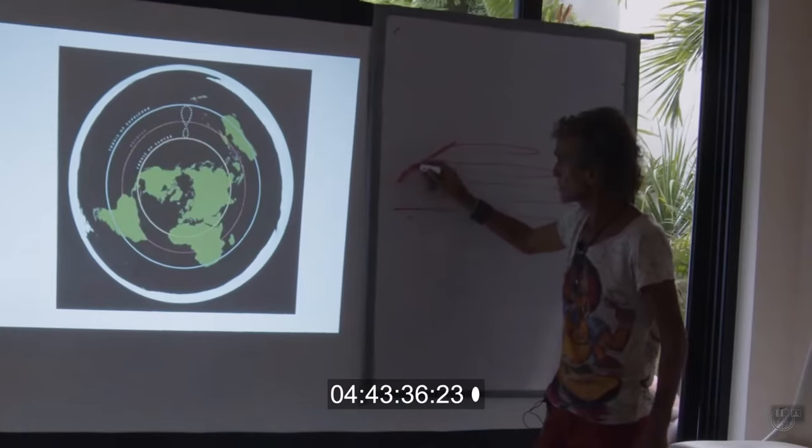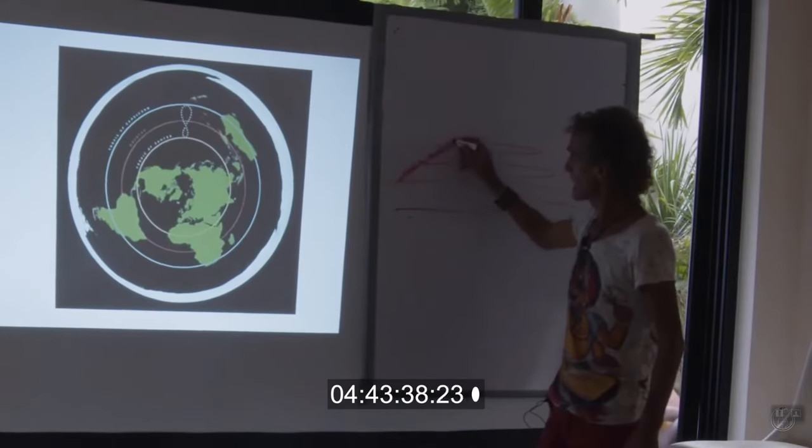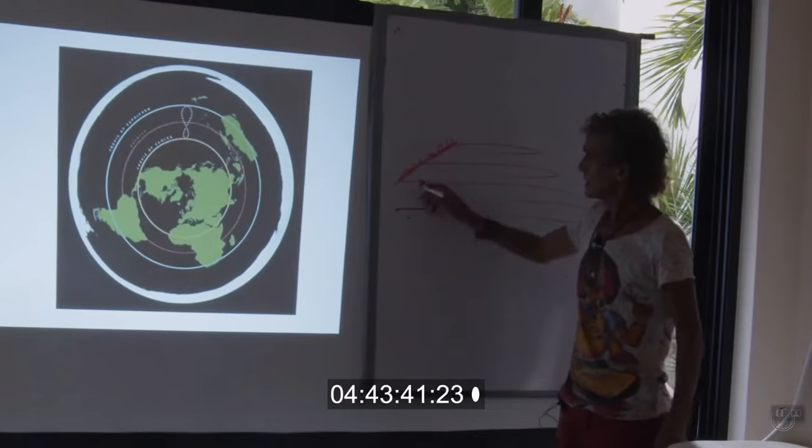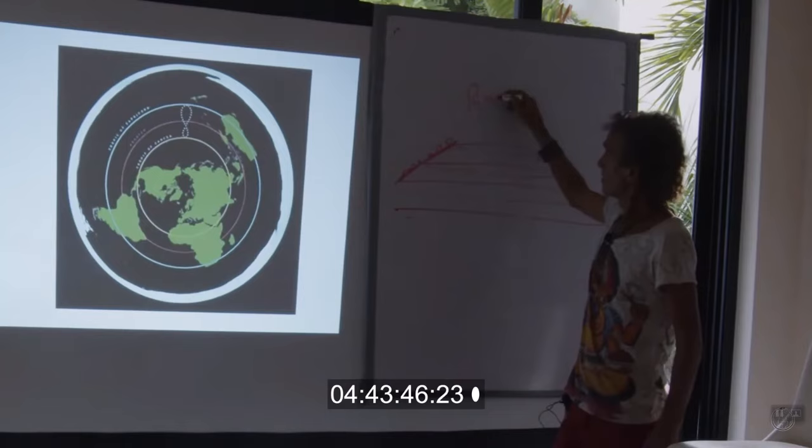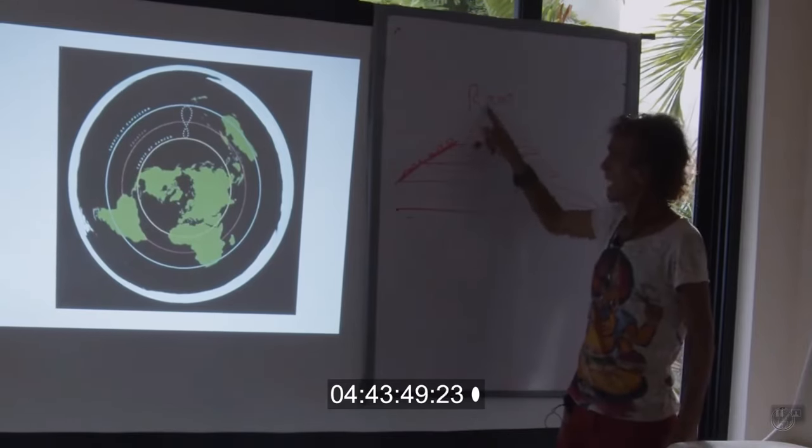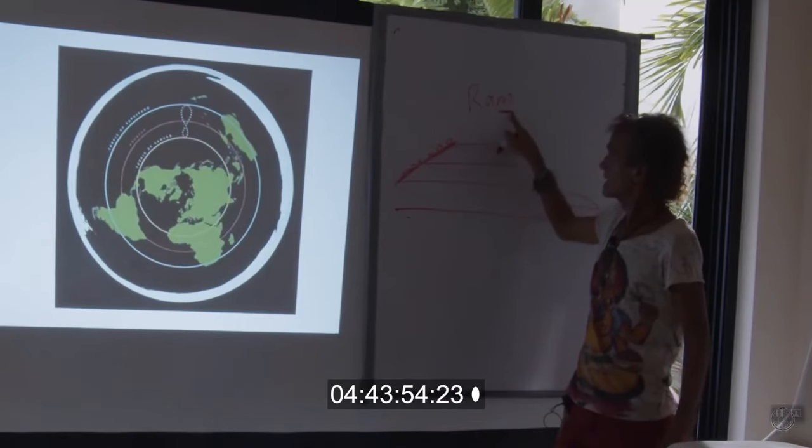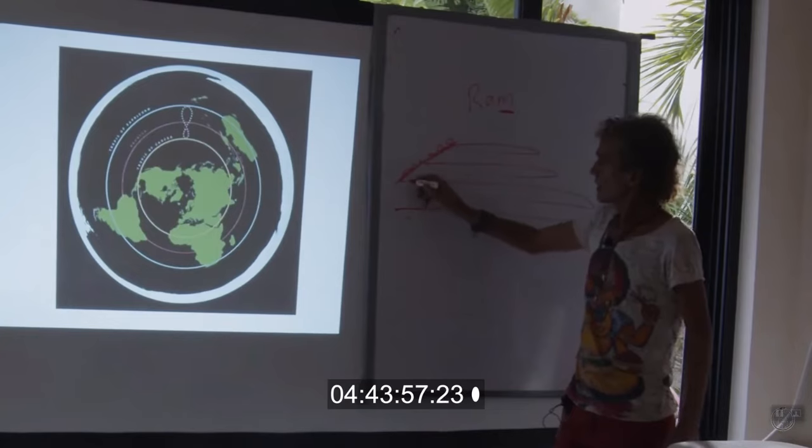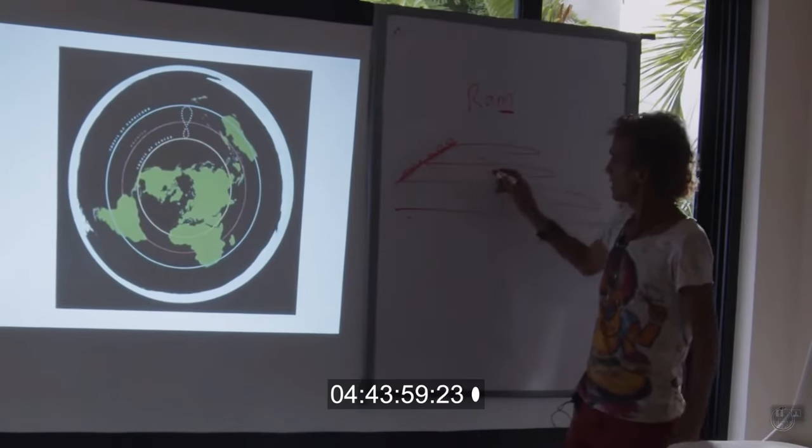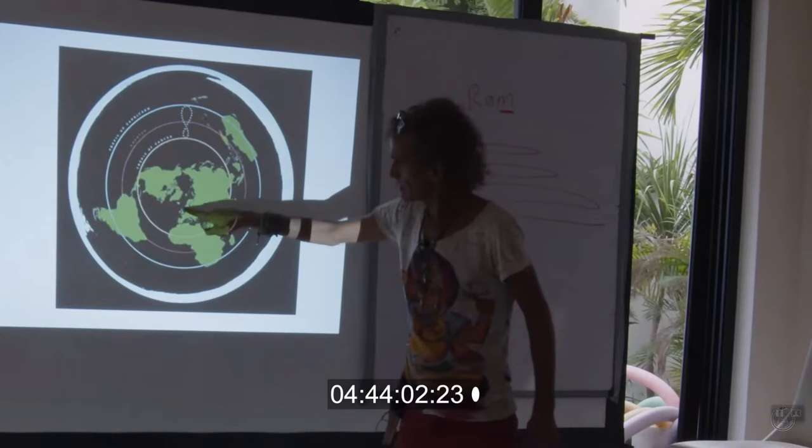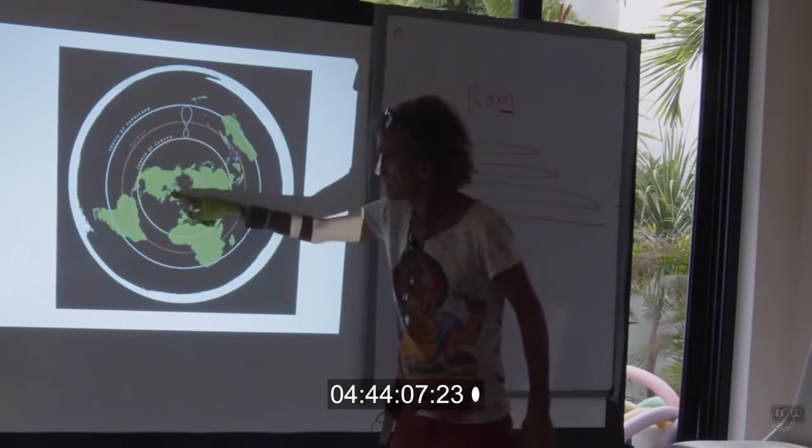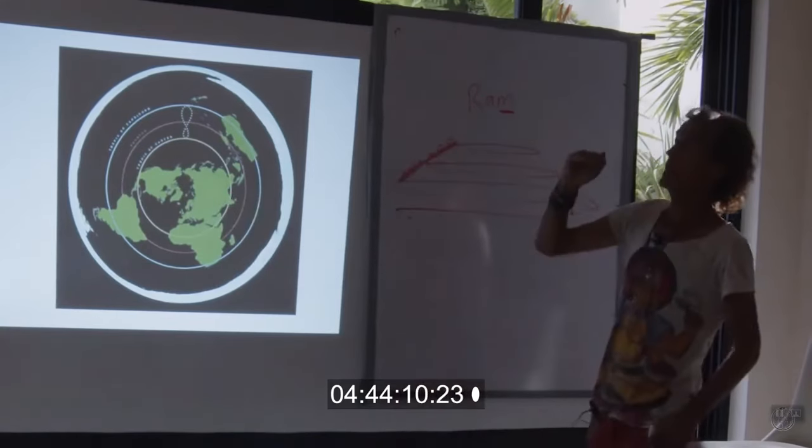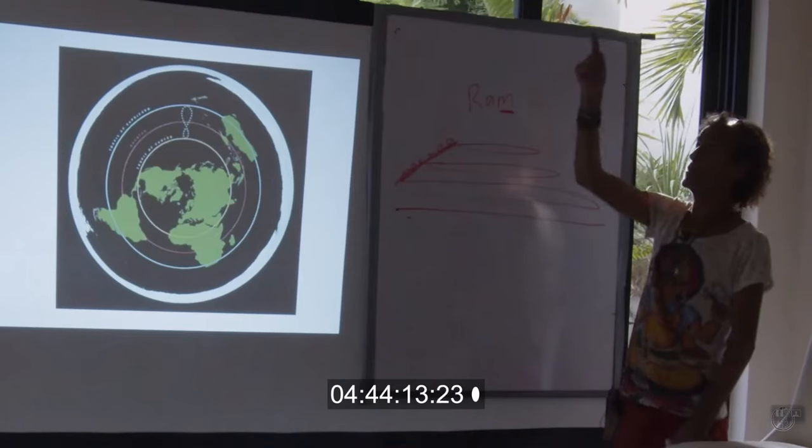On the flat Earth, this is what's going on. Cancer is up here, the equator is here, and Capricorn is here. And in Bhagavad Gita it says that Sri Ram, the Sun, is climbing a ramp up to Capricorn and then going up to Cancer and then going down to Capricorn every year. Six months, six months. In the Book of Enoch it says there are six portals here, six gates of the Sun.